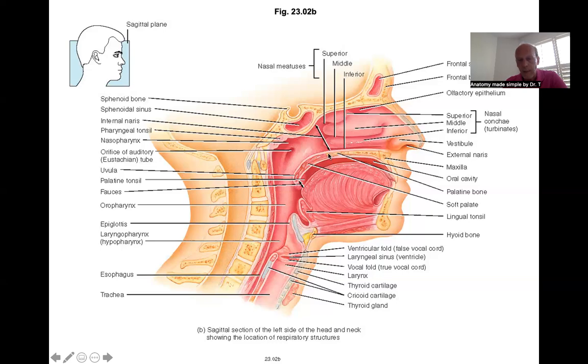The floor of the nasal cavity we call the palate. And as we know, there are two portions of the palate, one which is called the hard palate, composed of palatine processes of upper jaw bones, the maxillae, and left and right palatine bones. That is the hard palate, which as you can see, completely separates nasal from the oral cavity. But then the posterior part of the palate is called the soft palate because it's made of muscles making its core covered with the same mucous membrane that is lining the nasal and oral cavity.